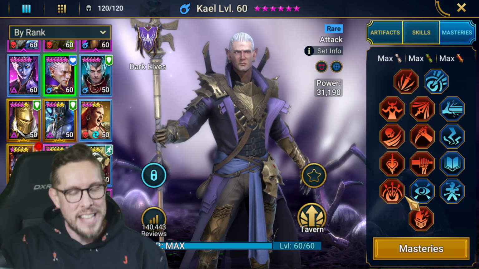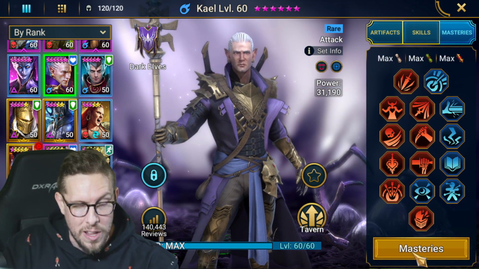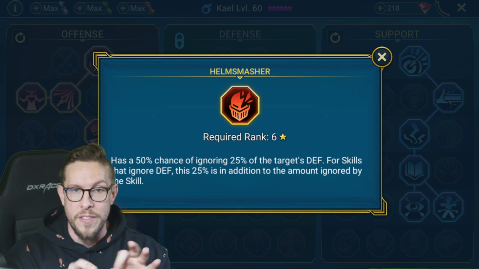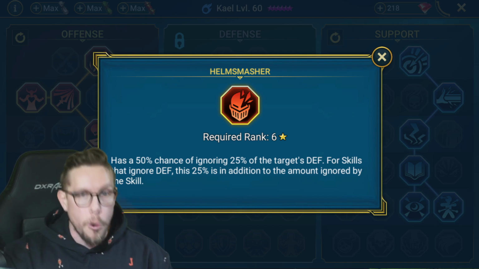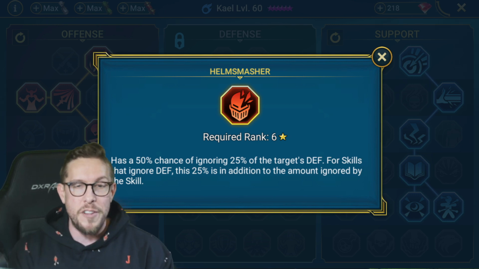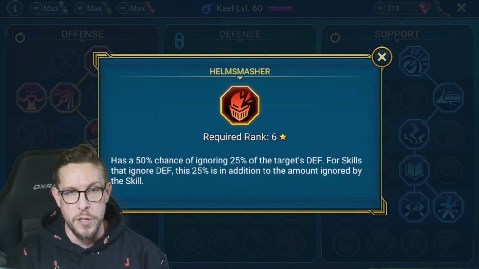Now, Masteries, guys, I have Masteries selected for a campaign farmer Kael and for an arena nuker Kael. Now, Helm Smasher, which is our tier 6 option in this build that I'm showing you guys, is great for dungeon waves before we get to the boss, Doom Tower waves, just any Doom Tower floor before the boss, and it's great, as I mentioned, in the arena, having a chance at ignoring defense. So really, really great option for you guys in that regard.